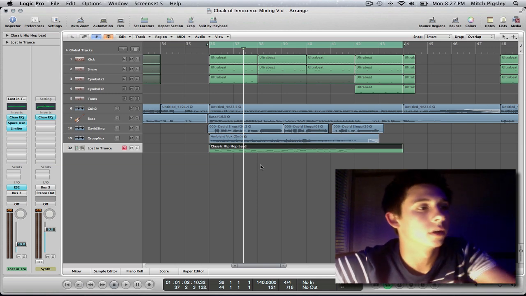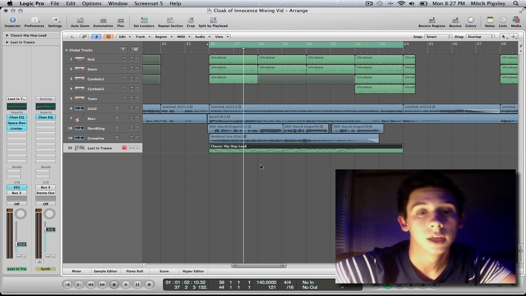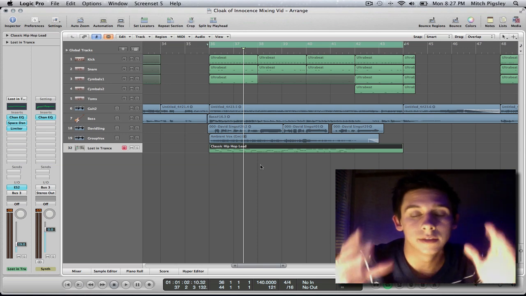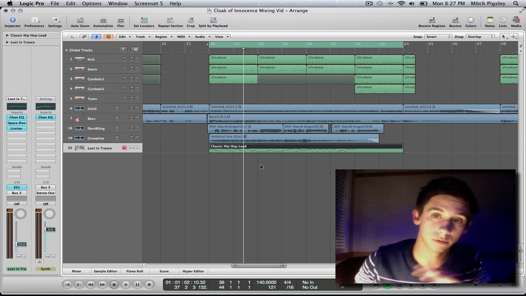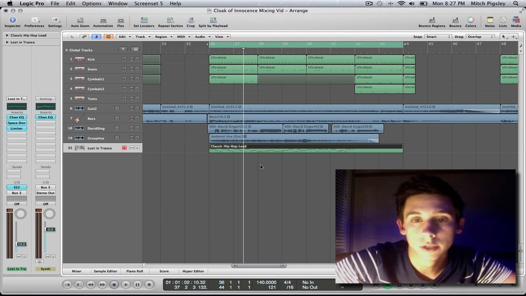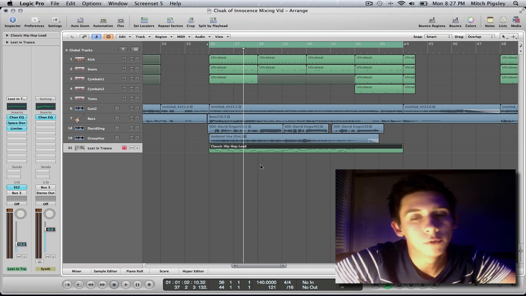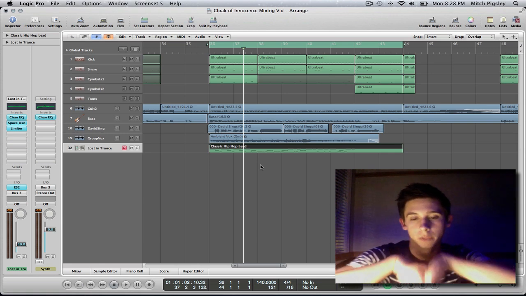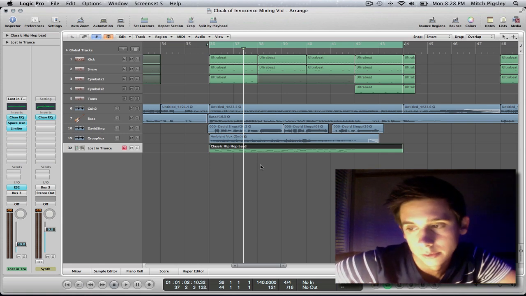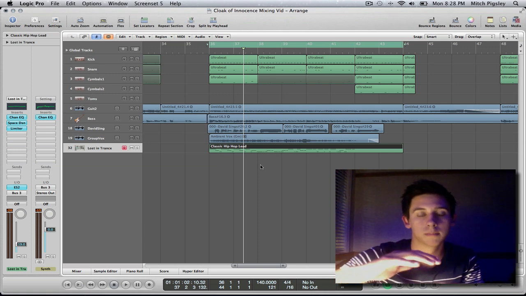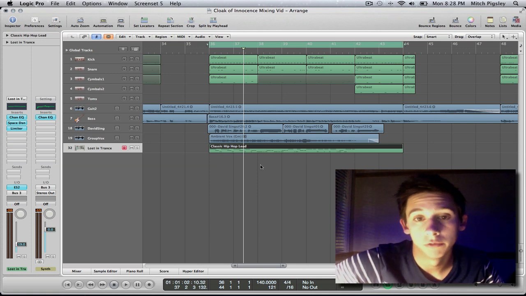Panning is very necessary in mixing, because if we have all of our tracks right in the center, as in not panned to the right or to the left, they're all going to be bunched up and they're all going to be fighting for space, and we don't want that. So if we pan a few tracks, what that allows us to do is take a couple of the tracks and send them to the side. That allows more volume to be placed into the middle, and tracks won't be fighting for as much volume in the middle, if that makes any sense.